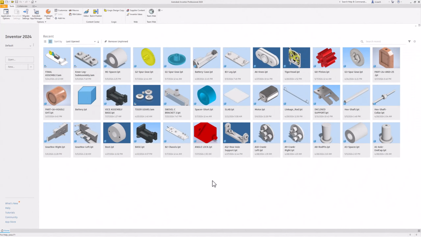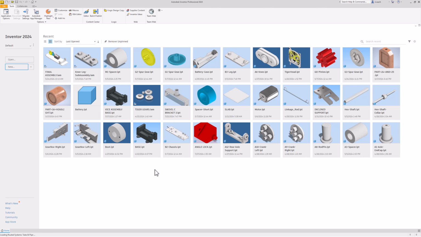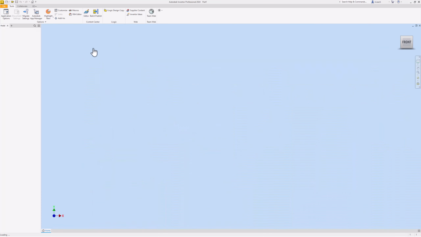Hey everybody, welcome in. In this video, I am going to begin to create the Vise assembly. And so I'm going to create the base first. To do that, it says all dimensions are in inches. So I'm going to go up to new, go to English Standard, and click on the create button. Let me get this out of the way. I don't want that. All right, we'll get that out of the way. Then I want to wait for it to open.